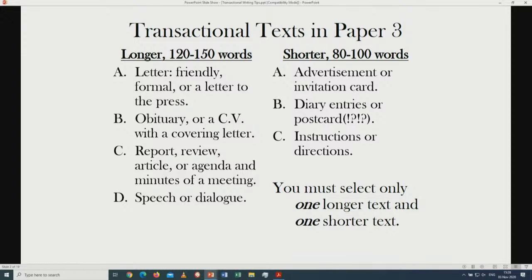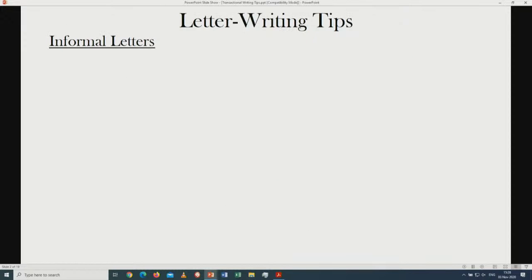Let's move on and start looking at these things in detail. We'll start with letter writing. Now, I must make one thing perfectly clear. It is a fairly useful skill to be able to write proper letters. But remember that the days of letters being posted, and putting them in envelopes and buying stamps and stuff, those days are gone.